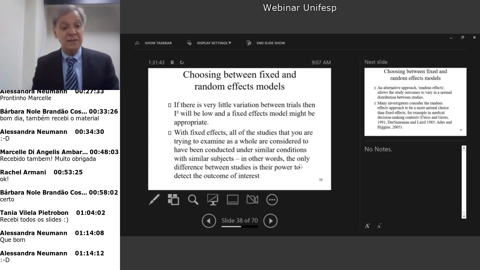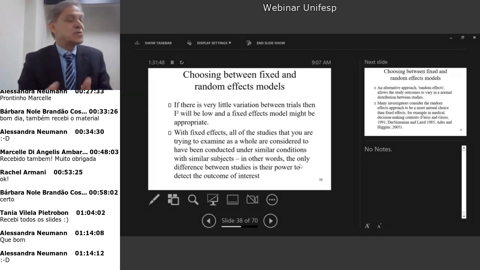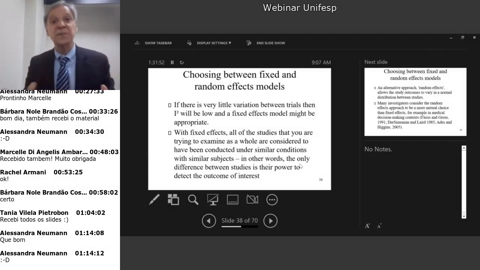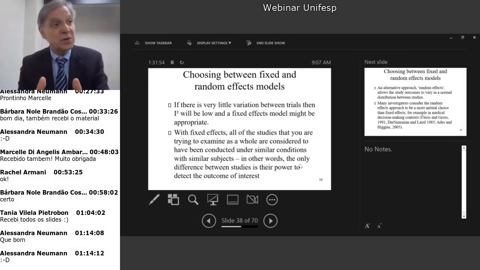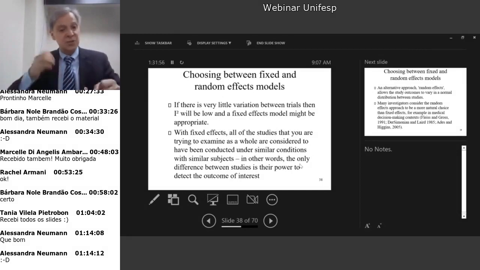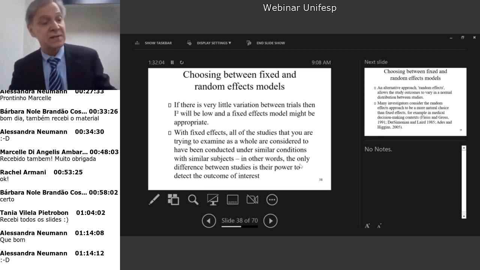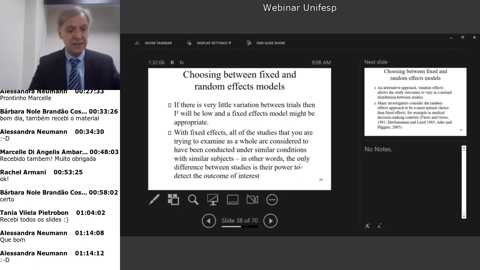So this decision to use random or fixed effect has a lot to do with heterogeneity, and I need to look into I-square and Q. I hope this is something new for all of you and simple to understand. Even if you don't understand the stats, you remember the steps. I got a Q that's not so bad. I got an I-square that's excellent. I could do a simple regression analysis here, okay, across all the studies.